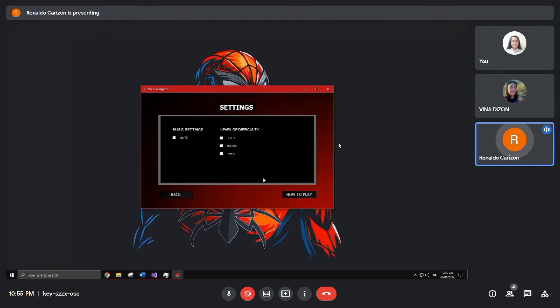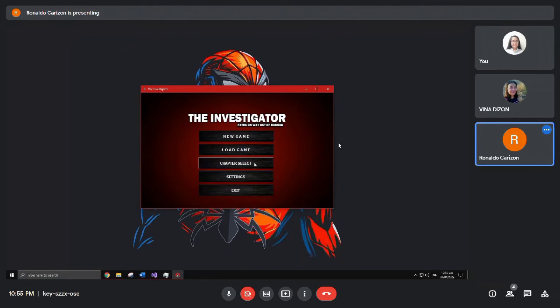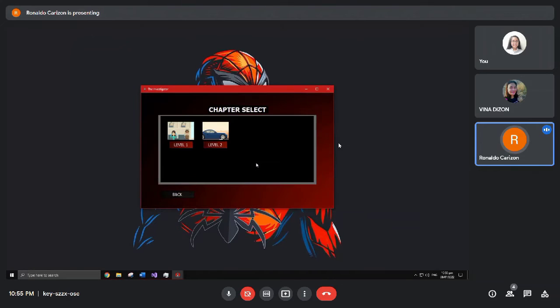Before trying out the game proper, we first explore the settings menu through the settings button. Right here is where in-game operations, such as the volume settings, can be adjusted by the user. Another button from the main menu is the chapter select, where the user may skip through the story and choose from a series of chapters of their choice in the game story, which will be further elaborated in the video.